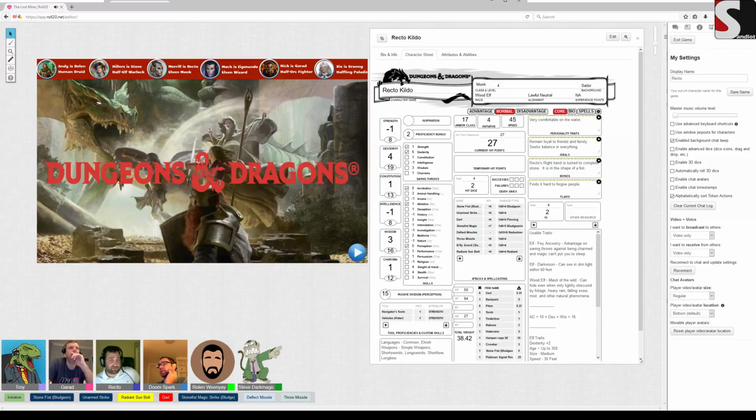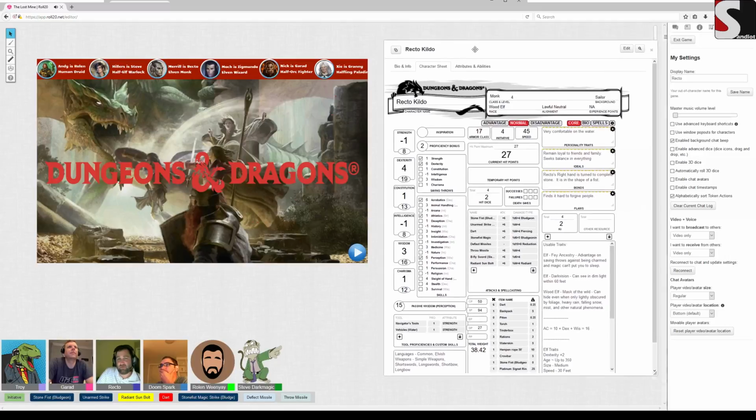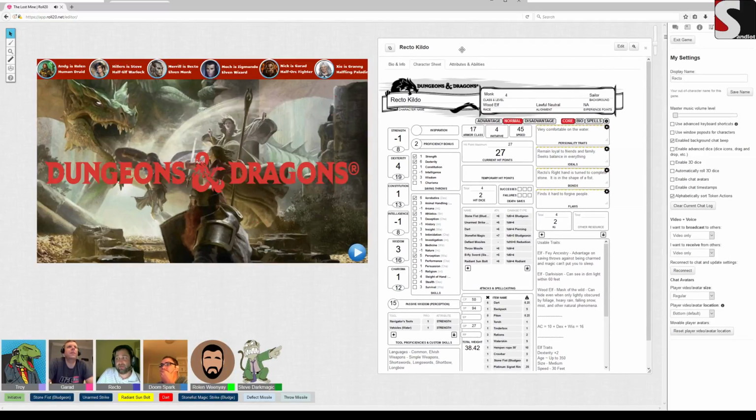We have a 6-person party. You can see we have Roland, a human druid. Steve is a half-elf warlock. Recto is me, I'm an elven monk. Zygmundo or Doomspark is our elven wizard. Garad is our half-orc fighter. And missing this week is Granny, our halfling paladin, played by Christy. He's unable to make it due to a prior engagement.